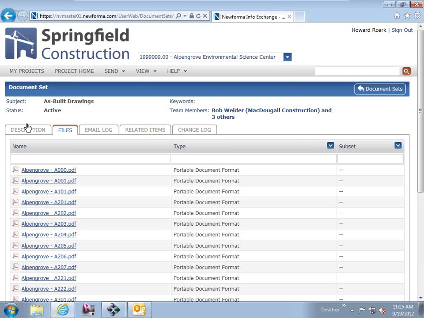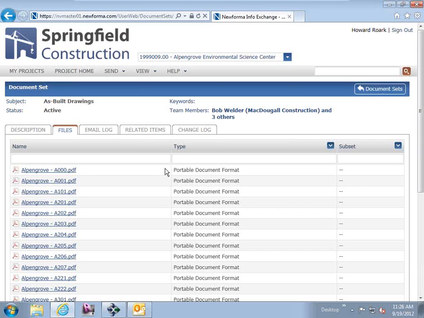But if it's really to populate the contents of the folder itself, then yes, shared folders would be what you want to use, because there's no add or upload here. This is a view. This is access for internal users, but not a way to build that set online. If one of my field guys called and said, I didn't realize it, but I need access to all the shop drawings and they weren't published, I can just go in and create a document set, and then the next time you walk in the info exchange, they'll all be there for you to download.